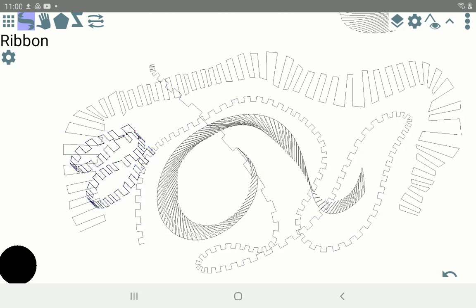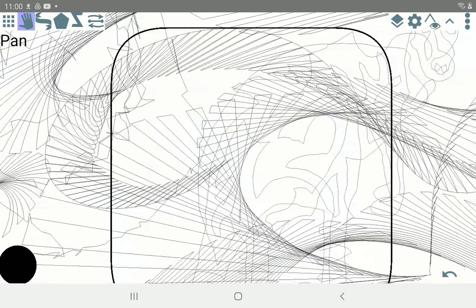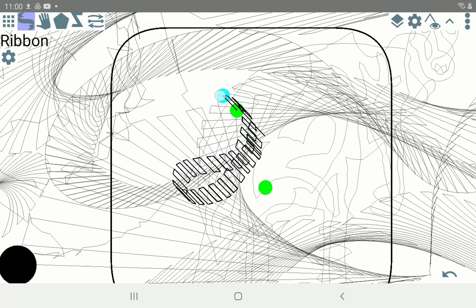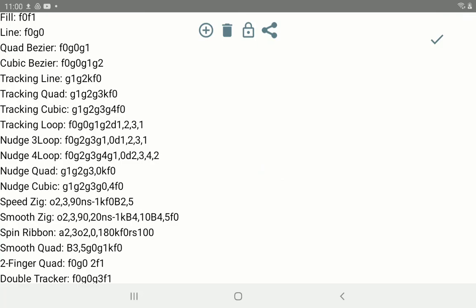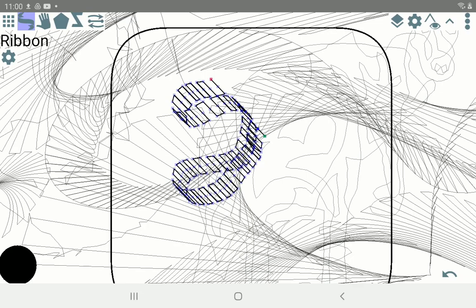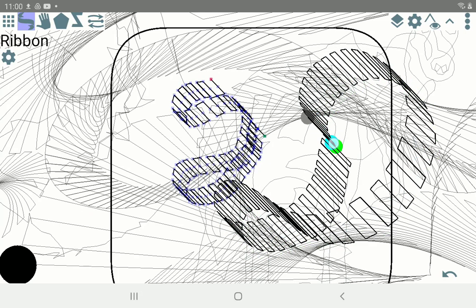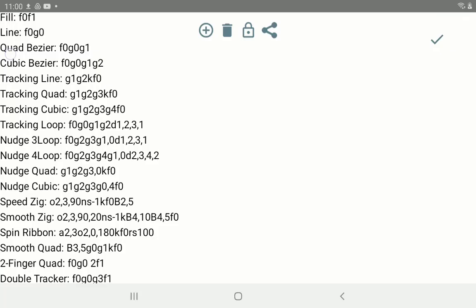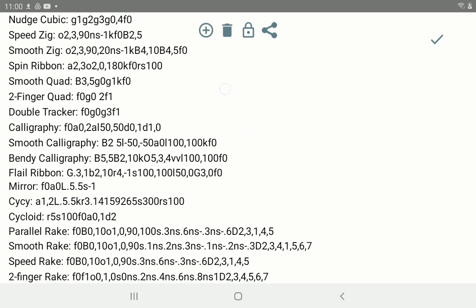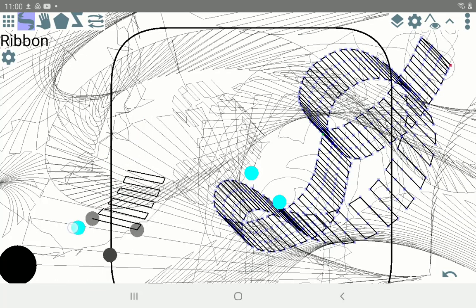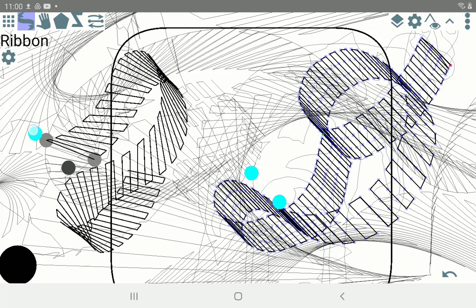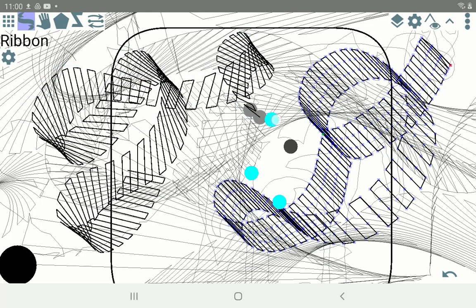This one is a sort of calligraphy tool. There's other calligraphy tools in here, so let's try one of these. So you would draw something, and then it would look like a sort of calligraphy looking thing. There's more tools here. Let's try smooth calligraphy. This does the same sort of thing, except it smooths it out, so it's less based on your finger location, because it tracks it by a little bit. Here, let's do bendy, where it will allow it to bend slightly. That provides a slightly different effect.